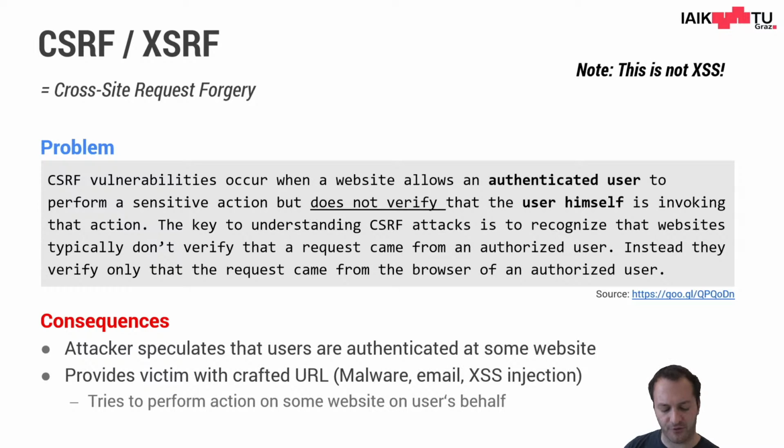What can happen, for example, is that an attacker exploits that a website does not check this, like the Facebook click checking. This is a very good example. You clicked on a link in order to see a video, which was a thing I think two years ago or so. The video was just an image overlay. You didn't really realize that it was an image, but while clicking it, you were actually making a request and posting something on the Facebook newsfeed, and you were not aware of that.